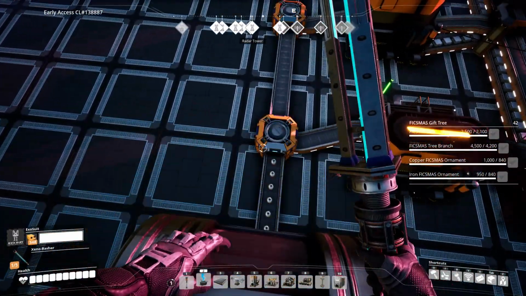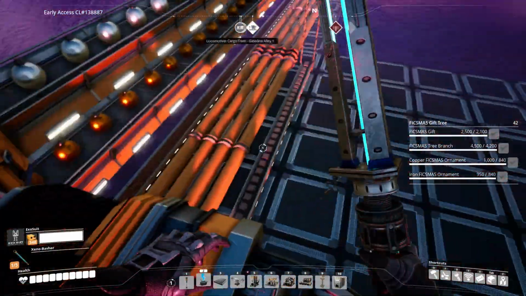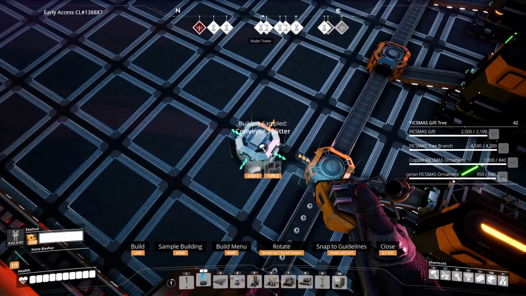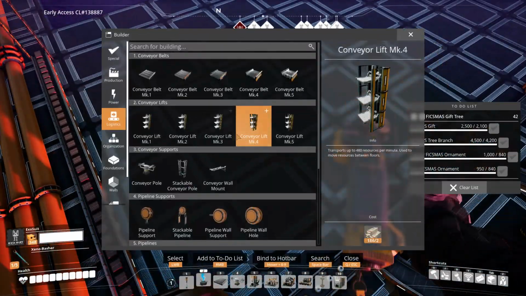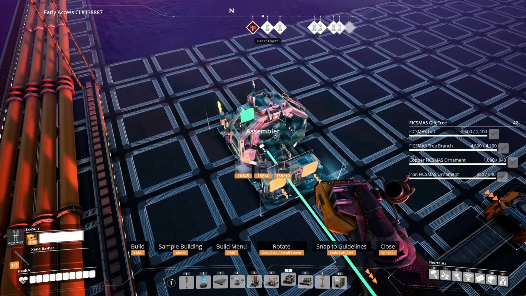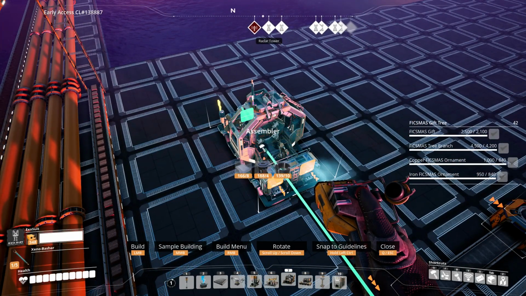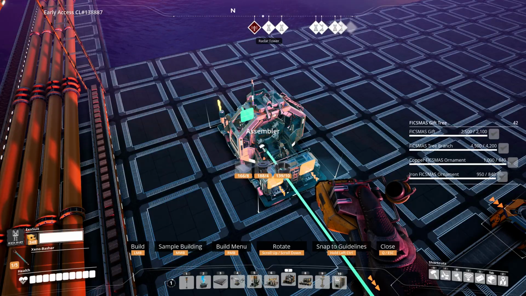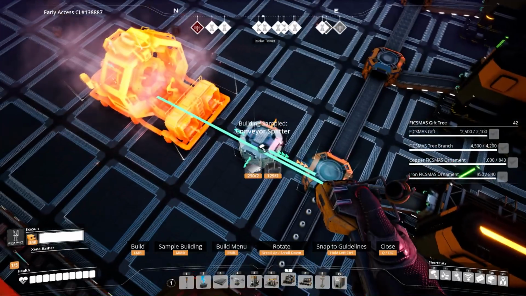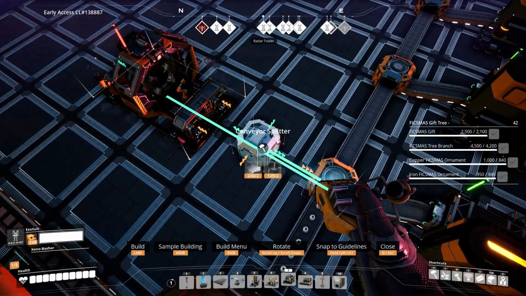So now, we have both copper and iron available. We can set up splitters for assemblers to start mass producing our next bit of resource here. So, assembler, I believe, can fit right there. Same sort of thing as here. We need a pair of splitters.